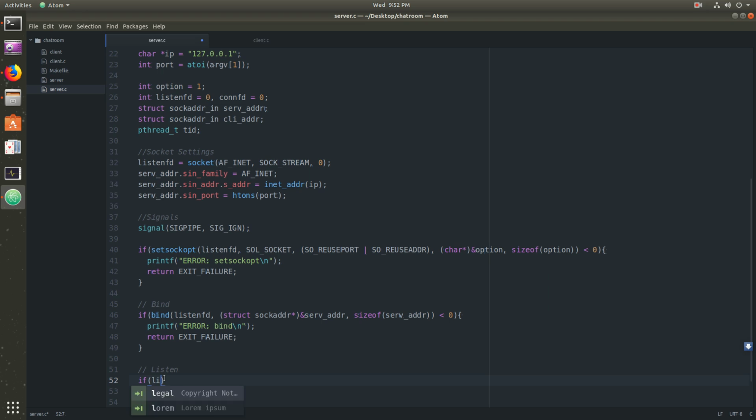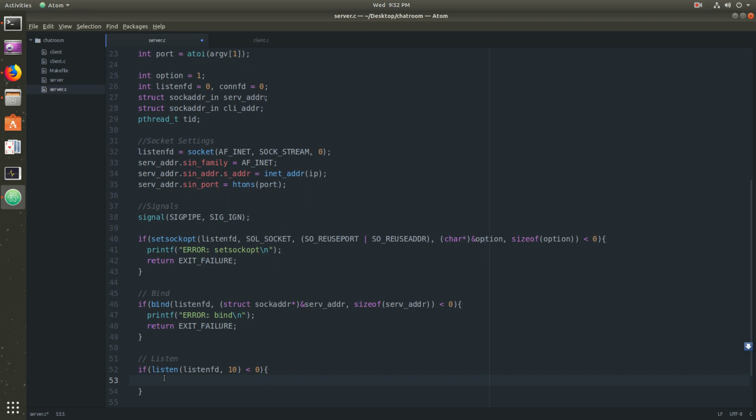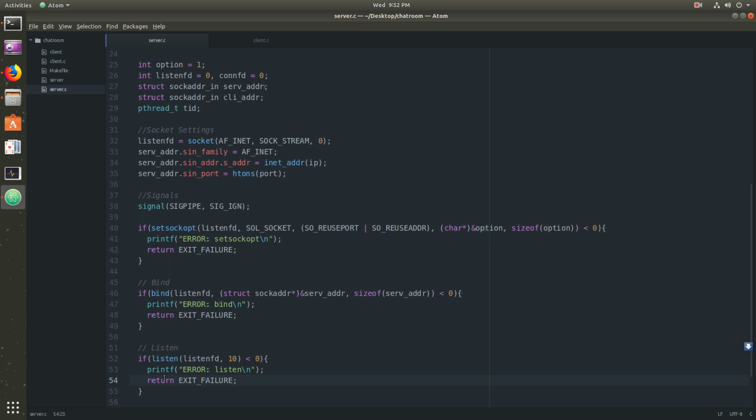So if listen, with the socket file descriptor listenfd, is this right? Oh, this is right. Up to 10 backlogs, and if it is less than 0, we have to again write a perror, and the error is going to be listen. This is what has caused the error, and EXIT_FAILURE.